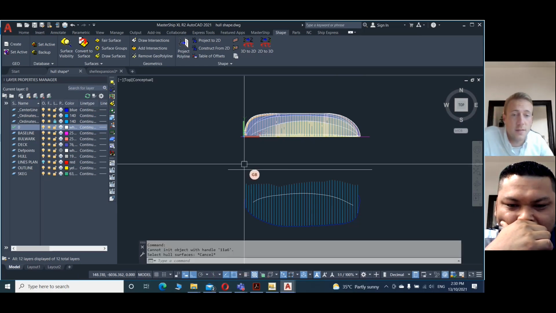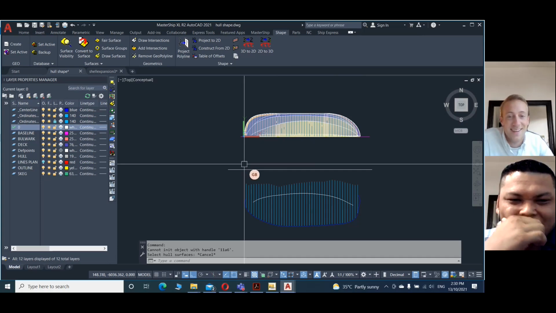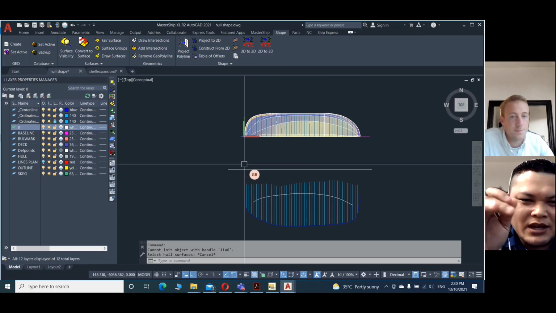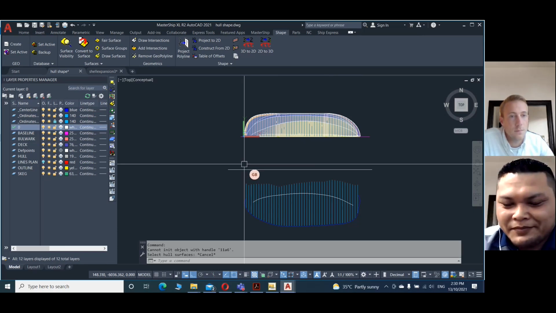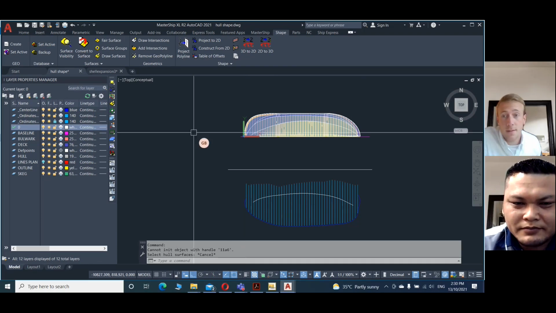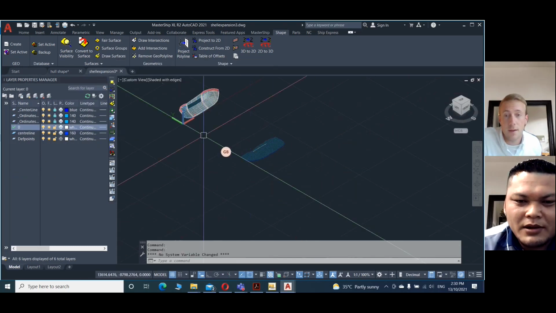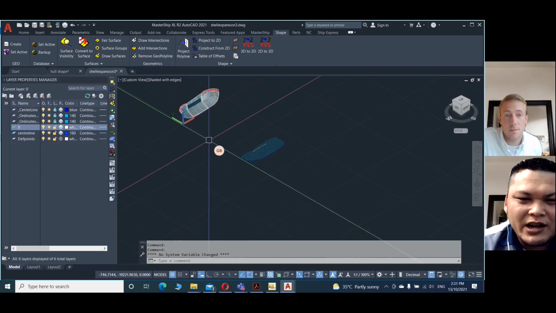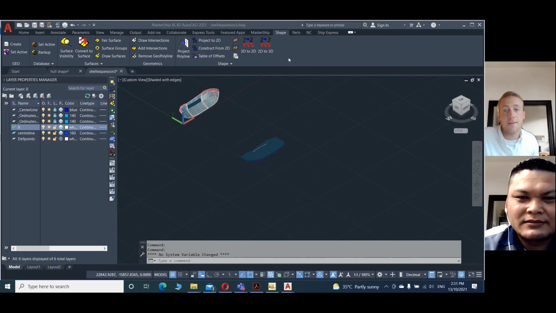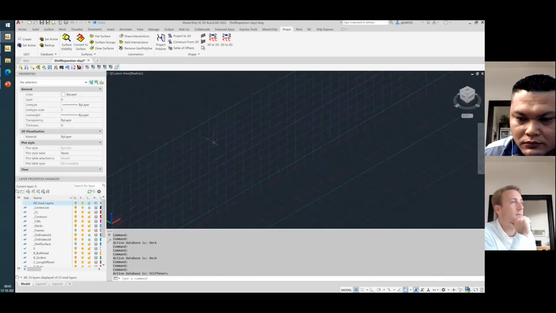I cannot explain why, to be honest. Maybe there was a crash when I was doing the work. But at least now I know the step. Okay, good. Shell expansion.